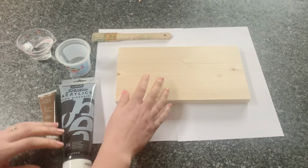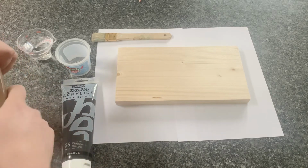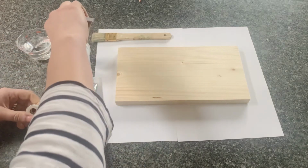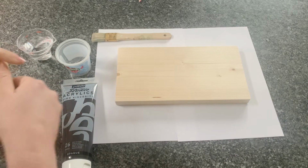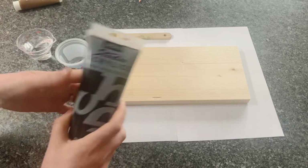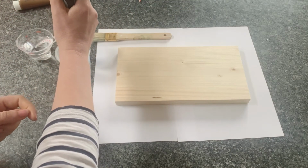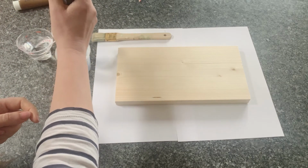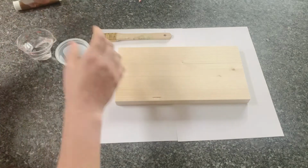The first step I need to do is I need to do my paint wash on the block of wood. So like I said, I've got this brown here, so I'm going to squeeze that in. But I want that a little bit darker than what the tube's giving me. So I've got this Peebo black. I'm going to just squeeze in a little bit just to darken the colour ever so slightly. I can always add a bit more if I want to later on.